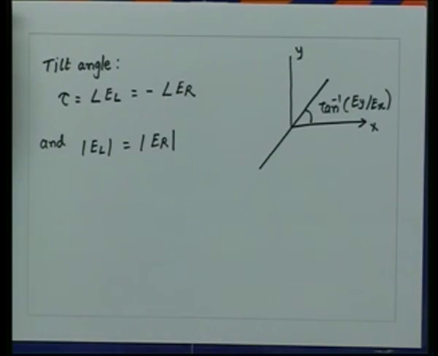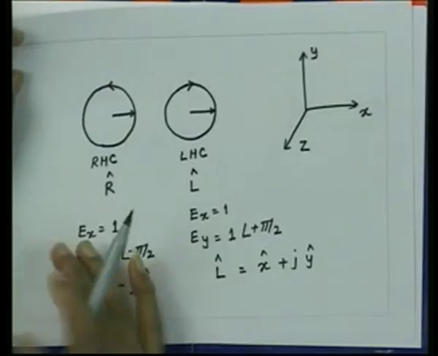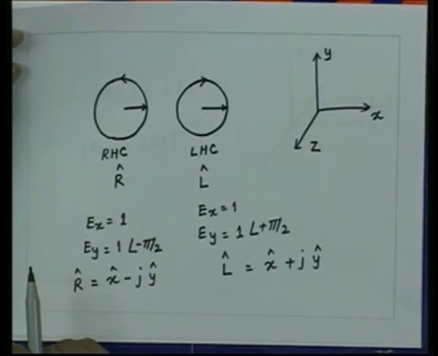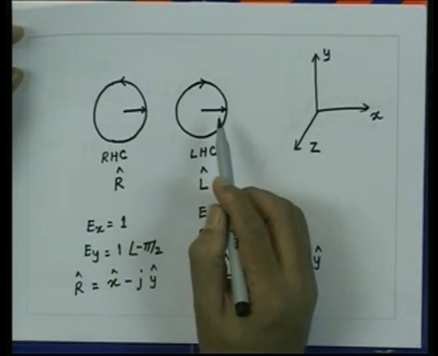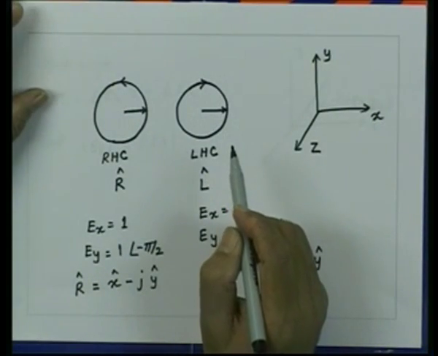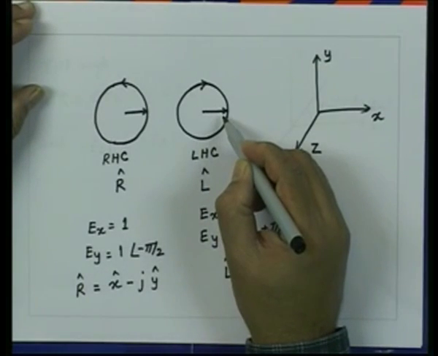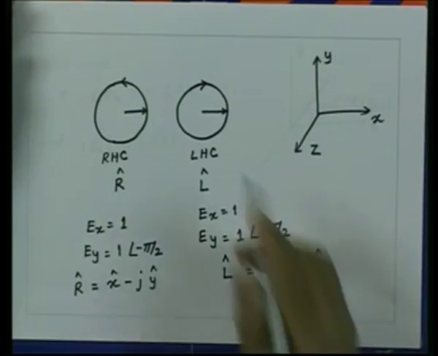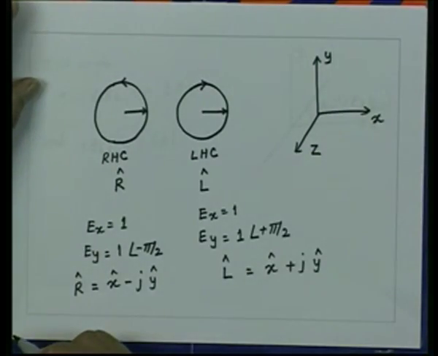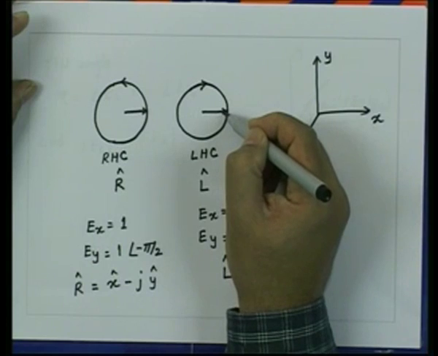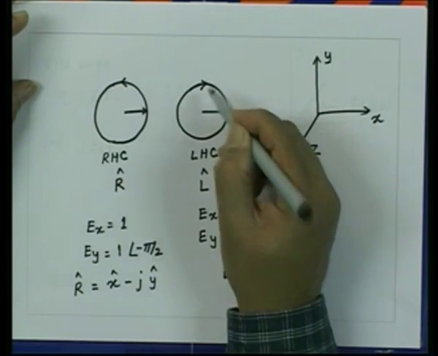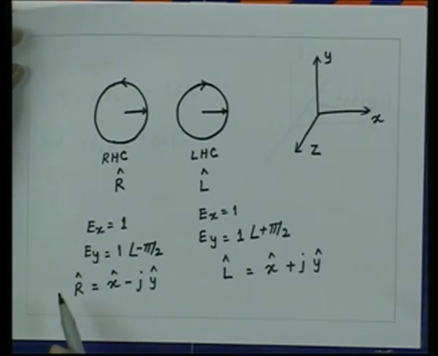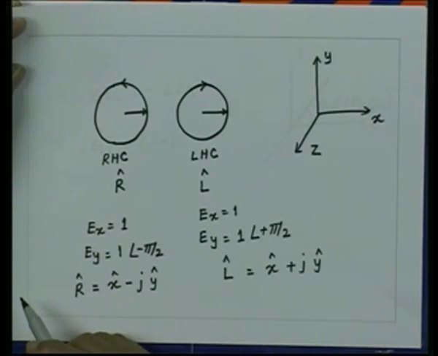Now, what is the meaning of phase for a vector which is rotating in the right handed or left handed sense? So, if we consider a left handed wave, a rotation of the vector in the direction of rotation will correspond to the positive angle, whereas if I take an angle which is opposite to the rotation of the vector, then that angle will be considered a negative angle.